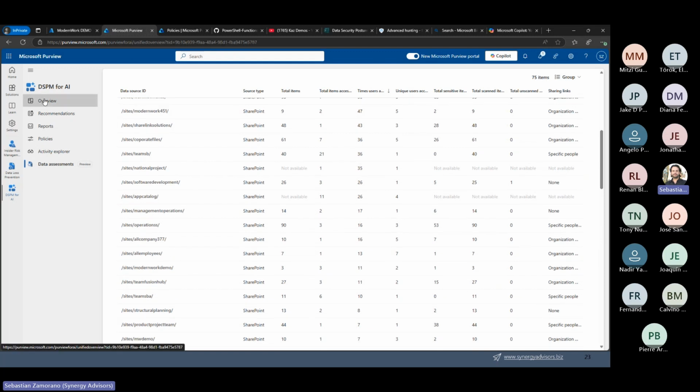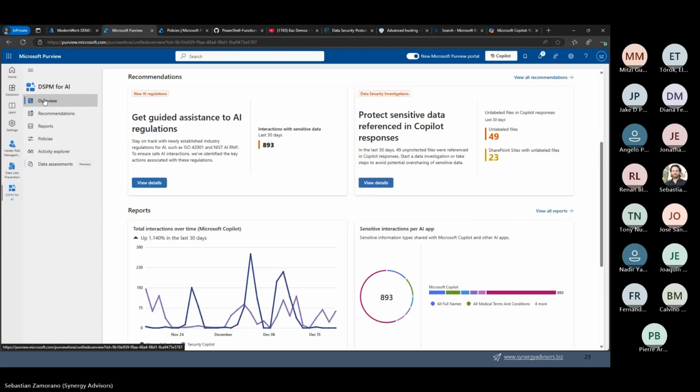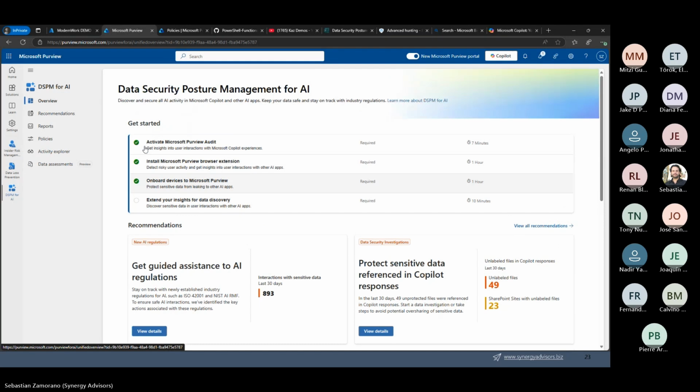Let's go back to the beginning of the DSPM. We have the overview. I don't know if you are taking time or not, but in general, taking this kind of learning part in get started can be very helpful. In this case, it is almost 1 hour and a half, and try to take these activities, understand what we need to do and how we can use that.